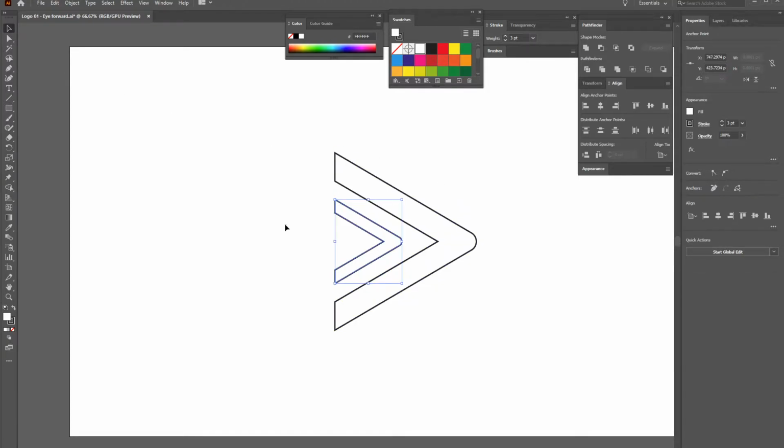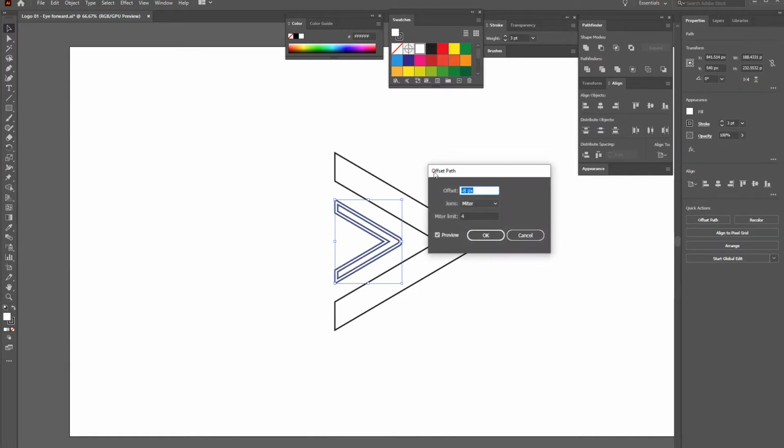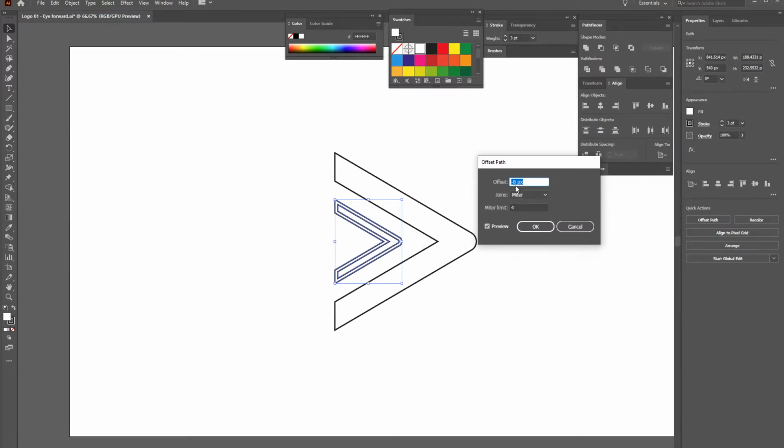What we're going to do is use a utility called offset path. So I'm going to select the inner arrow, go to Object, then Path, and Offset Path. Now you can already see what it's done here. I've already got it set to minus, so you can go minus or plus. If I did 10 and hit tab, you can see it's offset it by 10 pixels outwards, and you can turn the preview on and off.